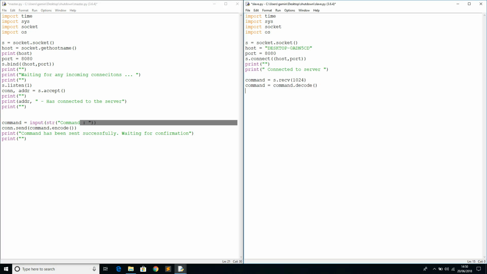So we say if command equals shutdown, we're going to print shutdown command, and then what we're also going to do is insert a blank space here above, and later we're going to do s.send, so we're sending back to the server command received.